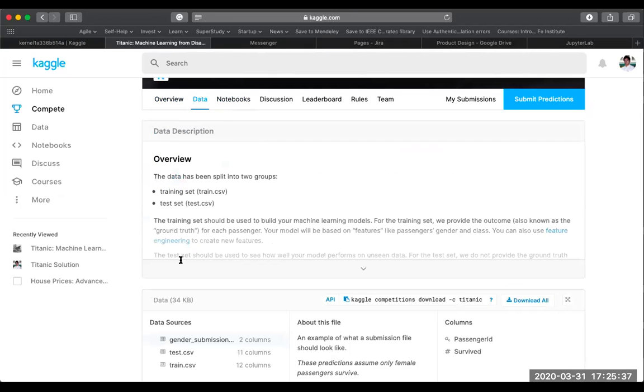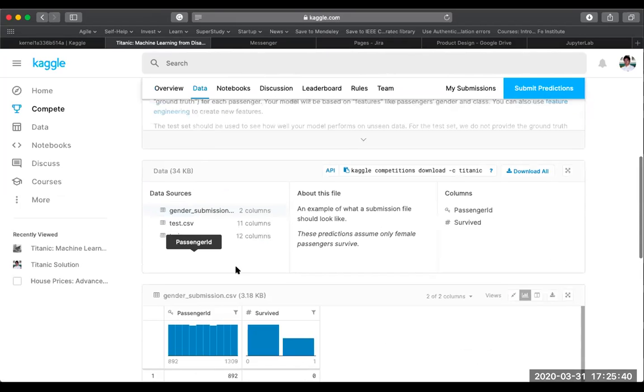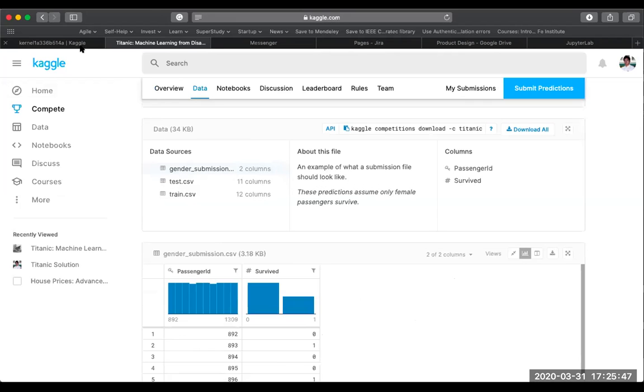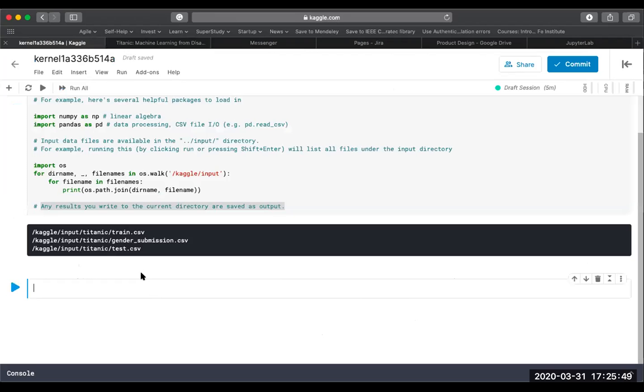Okay, so let's check how the output should look when submitting. How to predict is already given by this example. The first thing we want to do is open this generated submission. How do you do that? It's simple. A CSV file, of course, we can read using pandas read_csv. Then let's put in this whole directory path, so let's just copy and paste it.